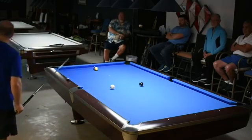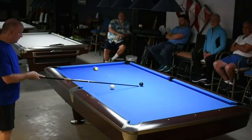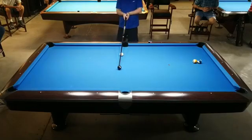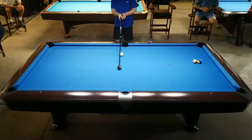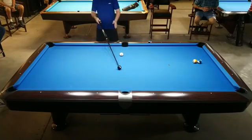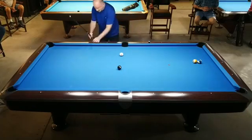So the system that he talks about is basically, if I hit this ball at this angle, and I have to kind of visualize what that angle is, the cue ball is going to return twice as far. And again, it's that trisect system, right? So here's a third of the angle, and then here's another third, here's another third. So if I can visualize, here's straight in, or here's straight where this ball is. So my angle is like that. I'm trying to visualize that little pie-shaped triangle. So if I come another little bit and then another little bit, his system would say that you're estimating to hit the ball about right here.